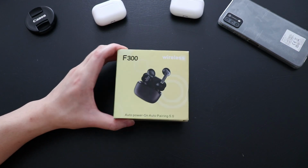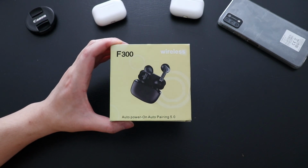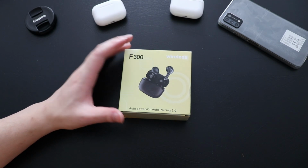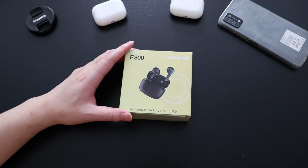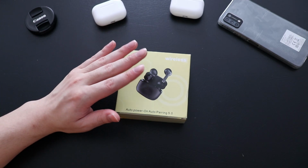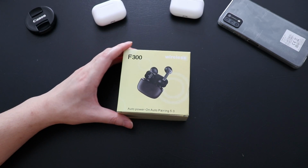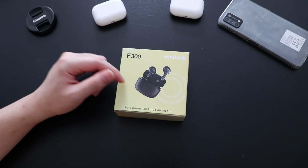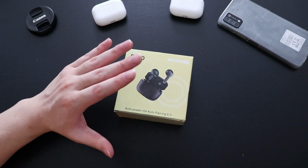Now, the improvements on the version 4.9 HR comparing to the version 4.7 and version 4.8 is that we're going to have some improvements in the ANC and transparency mode. So ANC is going to be better, it's going to be stronger, supposedly, compared to the version 4.7 and version 4.8. It is going to have pretty good stability, Bluetooth 5.3, so better stability, better long range connectivity to your device. And of course, this is for those asking, this is going to work not only on iOS devices but also on Android and also Windows computers. I did try already on my Windows computer and it did work perfectly fine.